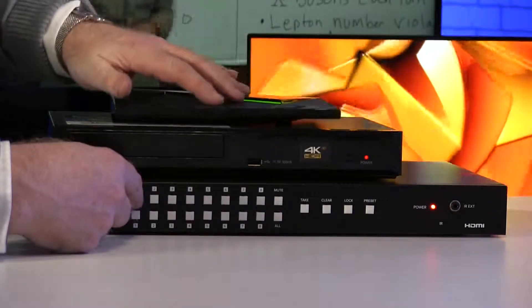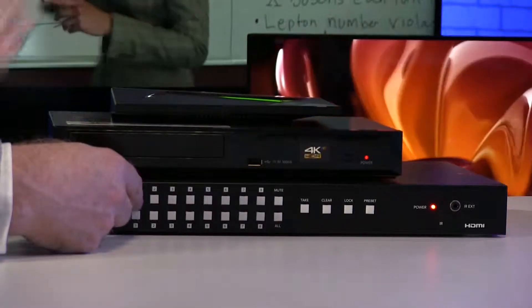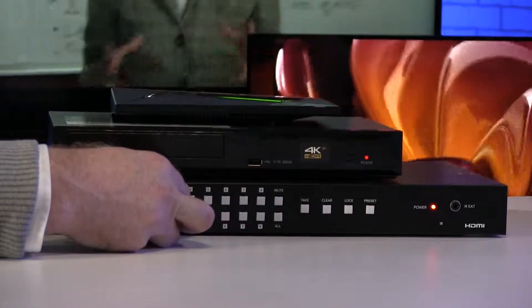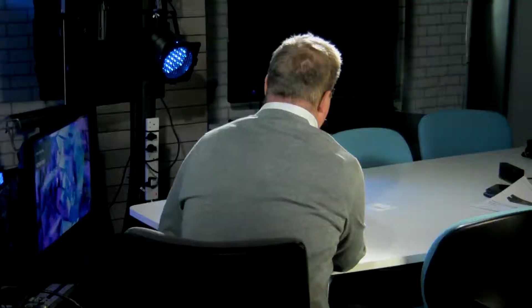So a little bit dark but it's a night time scene there on the Blu-ray. Now what's interesting — I've got some 1080p displays here. If I try and put my 4K 60 source to this display down the bottom right, so we're going to go — this is the 4K source, HDCP 2.2 to a 1080p display — then the output shouldn't come through. So I've hit take, it's now gone black and you notice it's not showing. That's because the display is HDCP 1.4 and the source is HDCP 2.2, so that is normal behaviour.